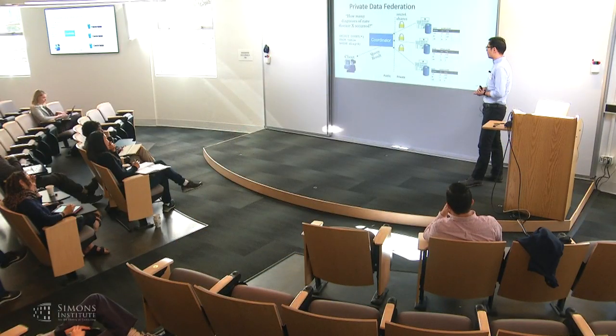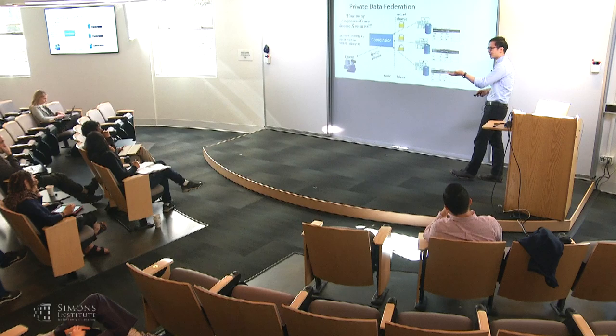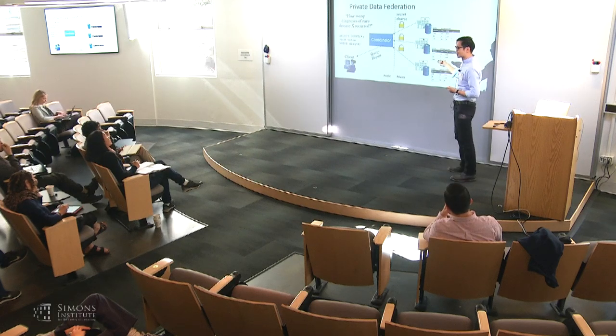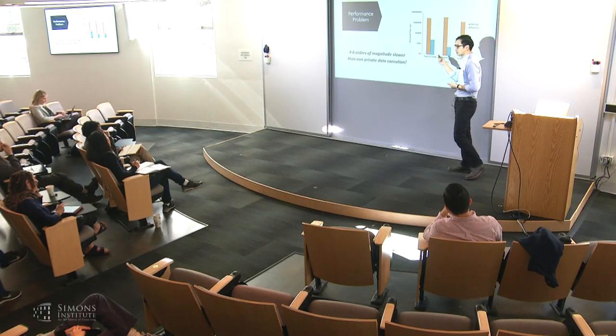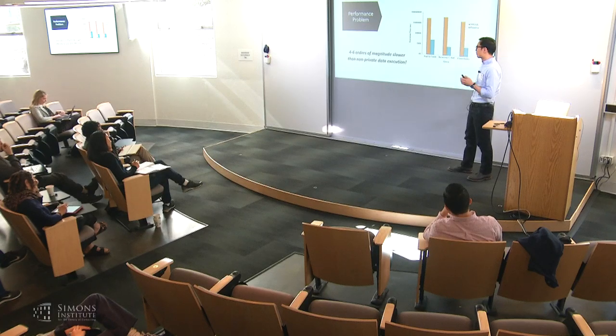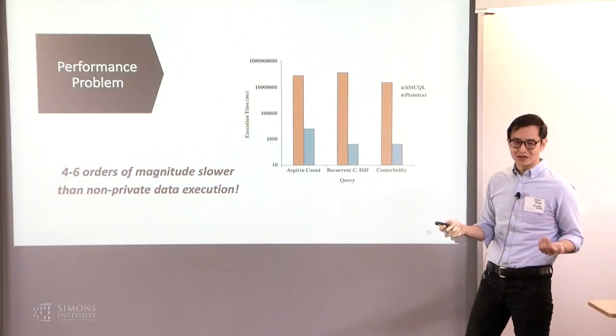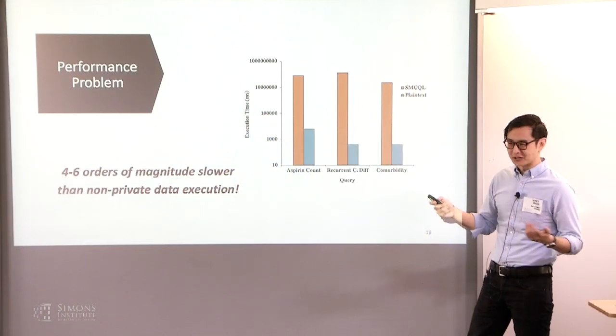Right, exactly. There's no free lunch. It sounds great, it sounds perfect, but the problem is that there's a huge performance issue, because you're running everything in the worst case. So all joins are n squared, and all of a sudden when you get two joins, you're going into n cubed, and there's this huge explosion.